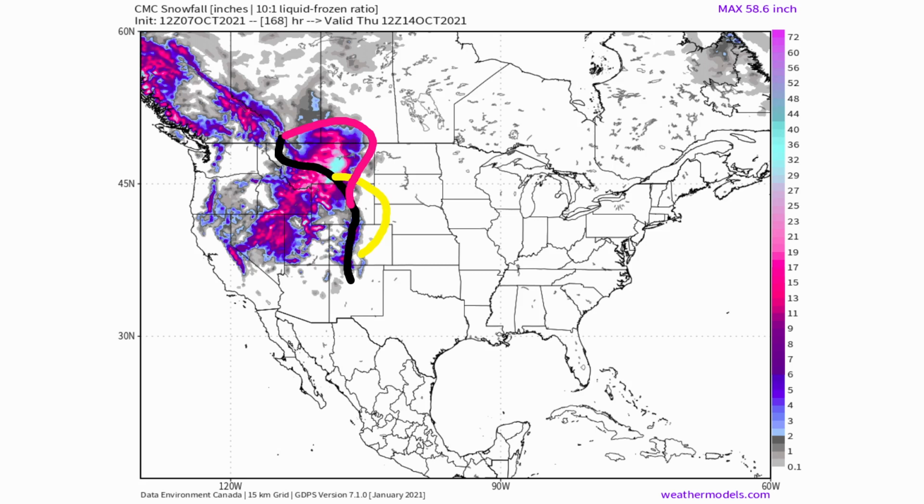I'm going to trust the European and the GFS a little bit more as of right now, because the Canadian does have a reputation of being that outlier model. Although we still want to at least look at it, it does give us another opinion, which definitely doesn't hurt at all to look at. But again, don't take the Canadian model as gospel. Don't take any of these as gospel, because again, we still don't know fully what's going to happen. We're still about 5 to 7 days out from this event being over.